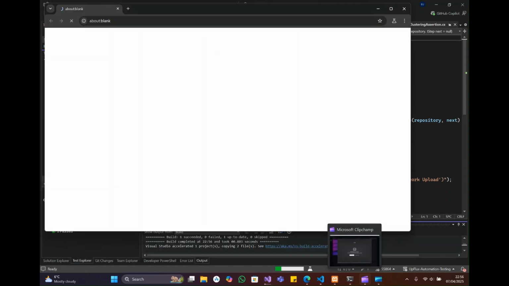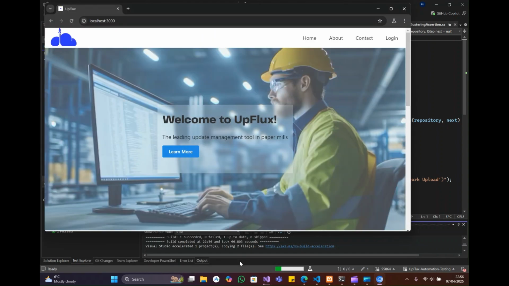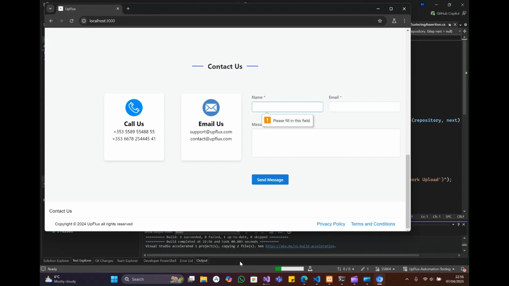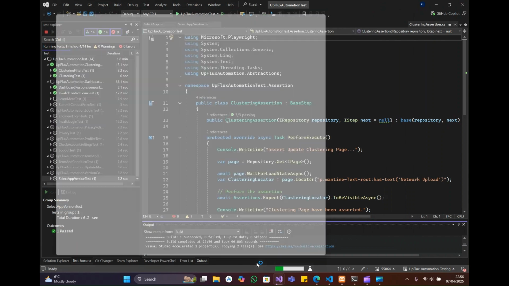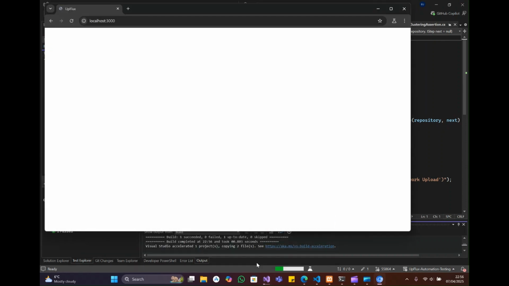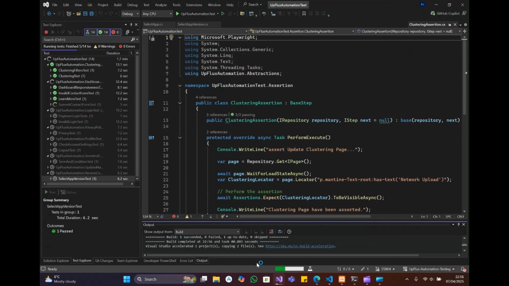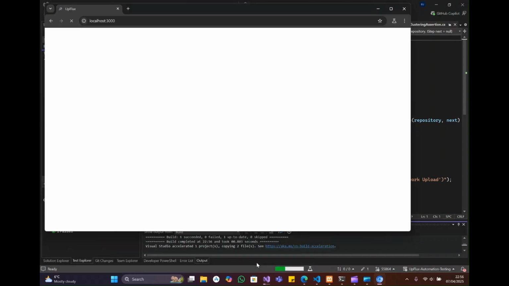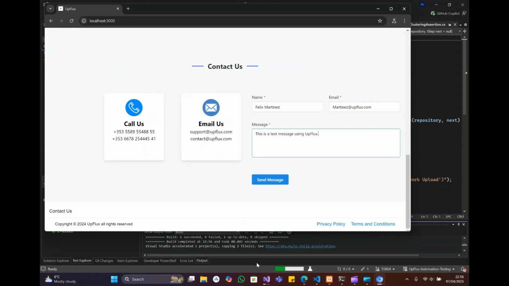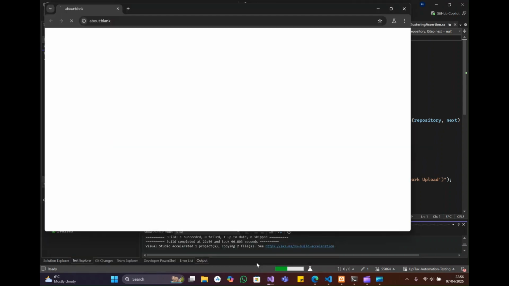The next one is just checking invalid credentials, where we're gonna see here in our dashboard that we are trying to send a message, but as we are sending an empty value, obviously we just get the validation message. The next one is just submitting the message. As we can see, everything is really fast.